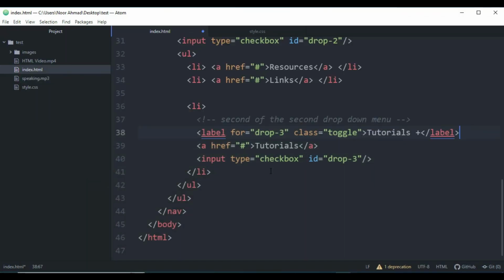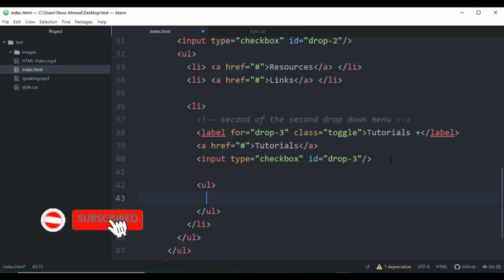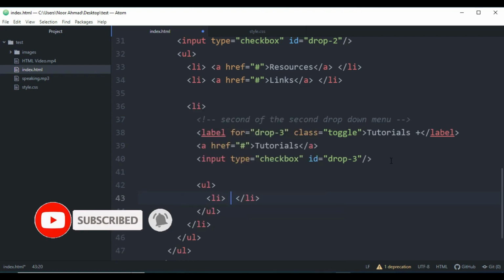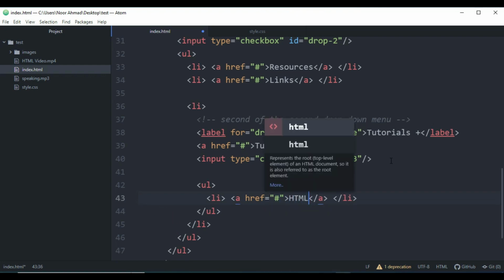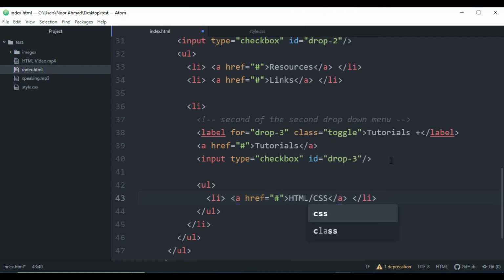So for this, I'm going to create another UL and LI. So this one will be HTML and CSS. Let's copy this.